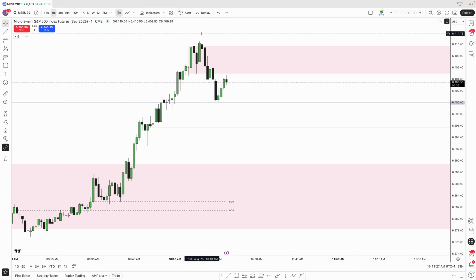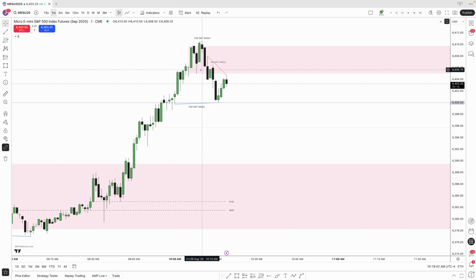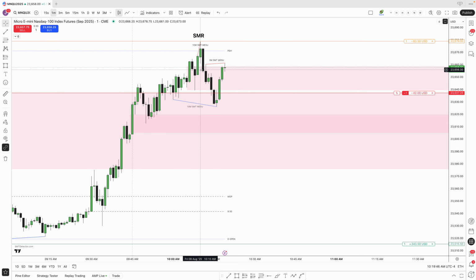It is a cycle SMT. It is a time cycle SMT, which is part of the rules. But it just looks odd, being the fact that it's literally basically a 1-minute SMT. It just happens to be within the time cycles. So we'll see. It's worth noting that it's not super ideal. So we do have this SMT here, 3-minute.